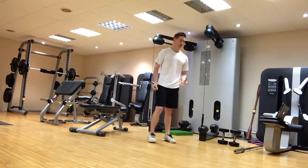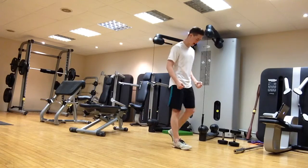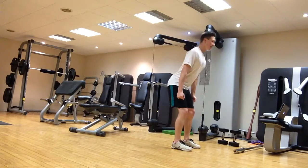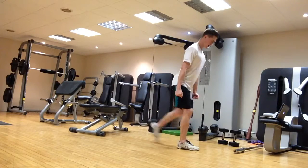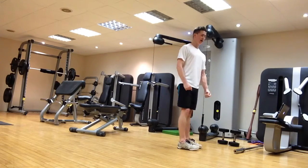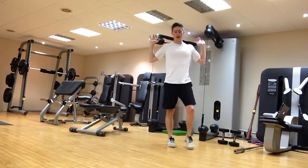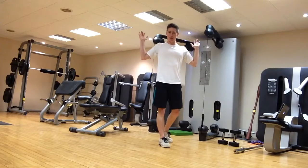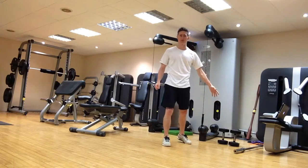Loading for the backwards lunge is exactly the same as for the split squat: you can hold dumbbells in your hands and stay nice and tall for a more quad-dominant feel, or get into a golf-type posture to load the posterior chain a little more. You can also use a barbell in the front rack position or on your back on the traps, depending on your shoulder mobility. Usually I'd recommend starting with dumbbells.